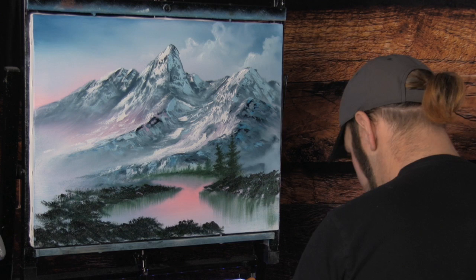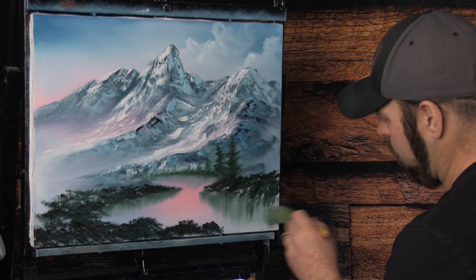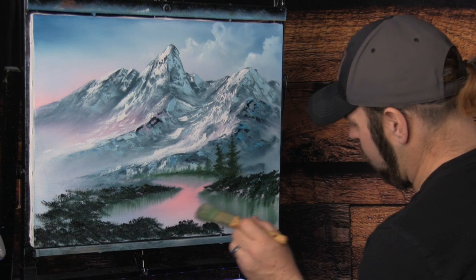Alrighty now. I grab this 1 inch here. And I'm going to pull this back side to side.